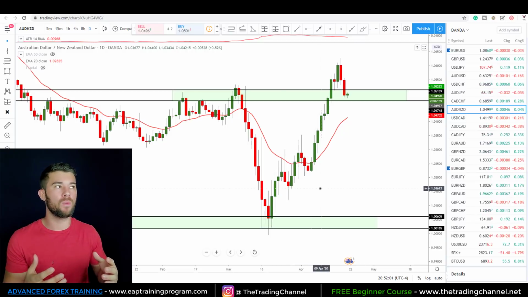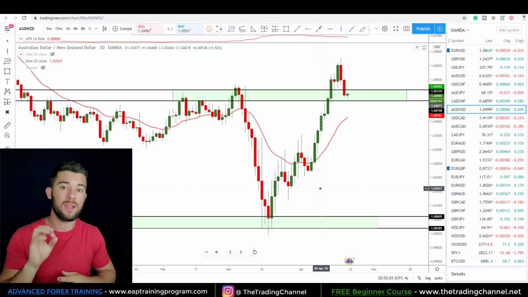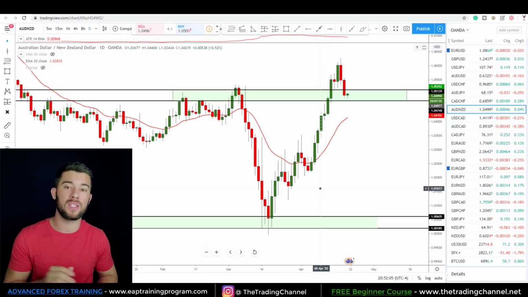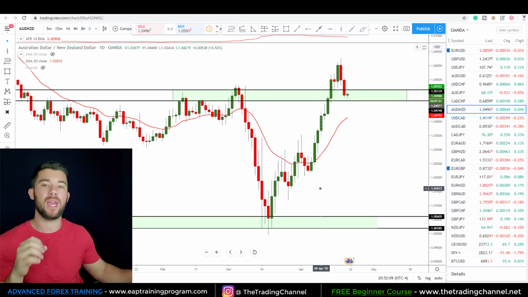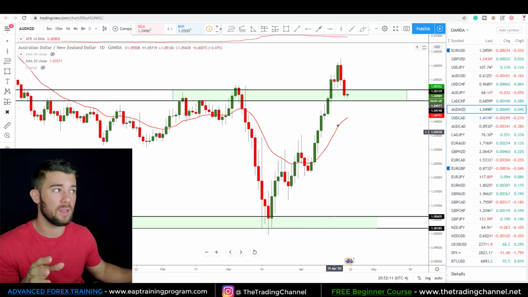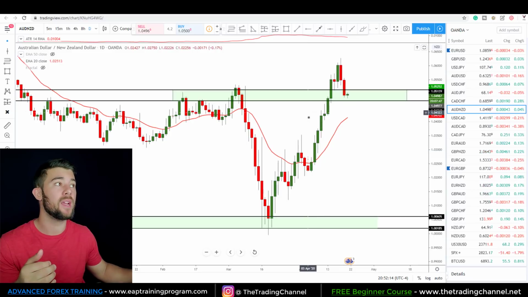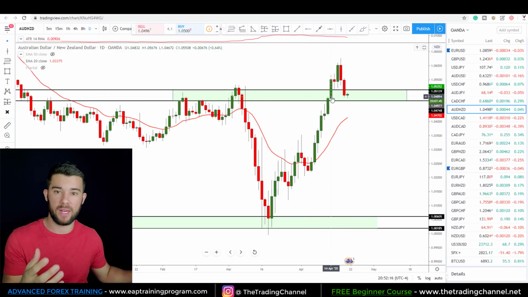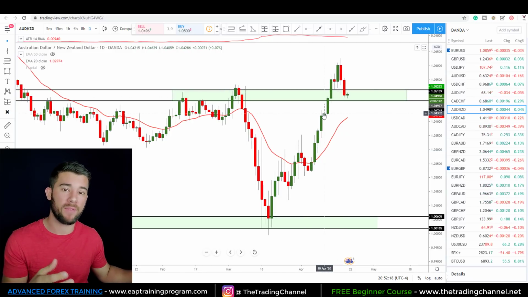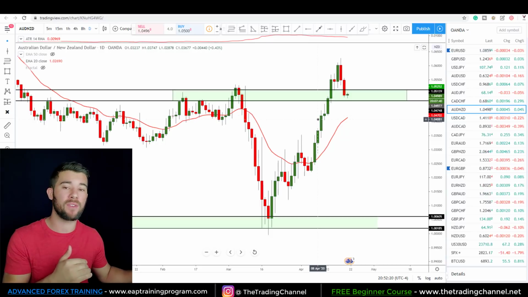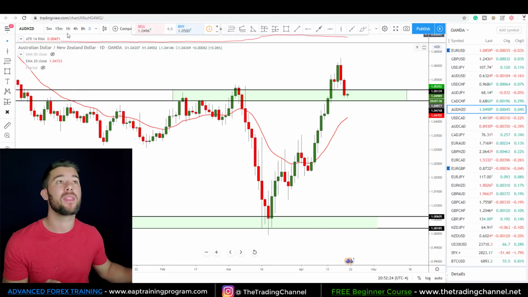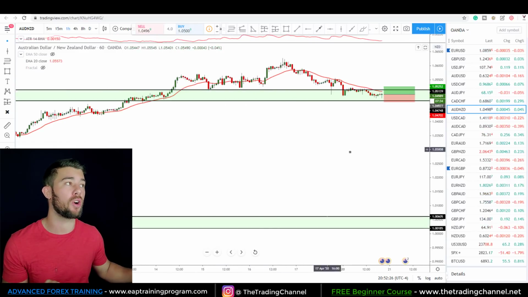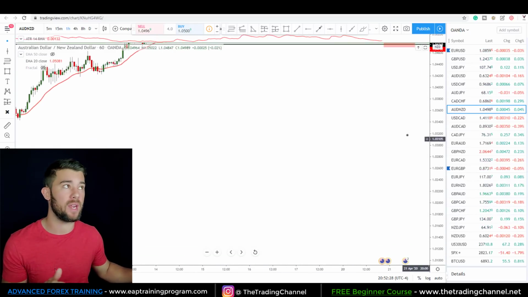But for anyone who wants a more simple way of doing it, the other way that I love to use, and what we're going to use in the 20/20 strategy later on in the video, is by looking at a moving average, like the 20 EMA that we have on the screen, using that as our trend. If the market is above that moving average, we're in an uptrend. Below that moving average, we're in a downtrend. So on the daily chart, if I'm above the 20 EMA, then when I drop down to the 1 hour chart, I want to be looking for long trades.